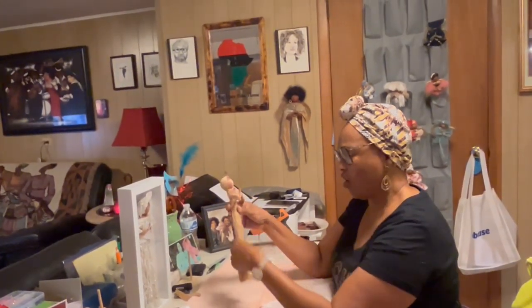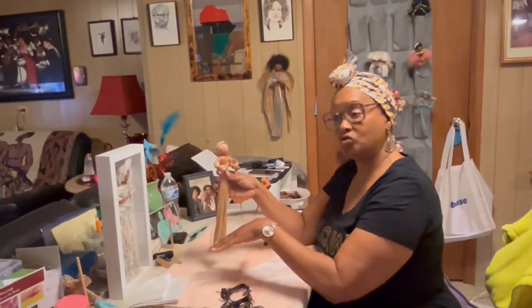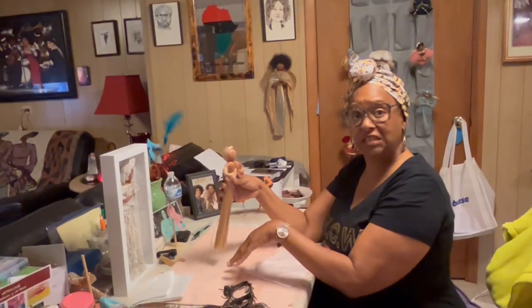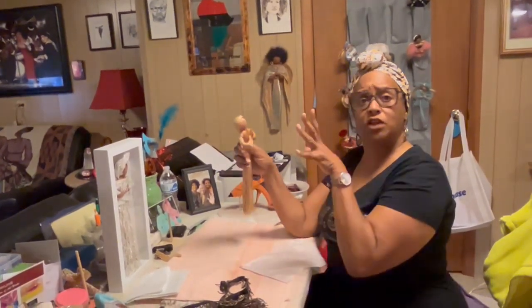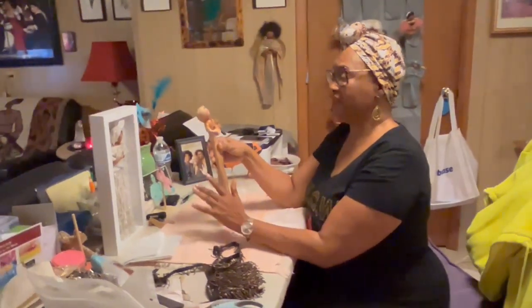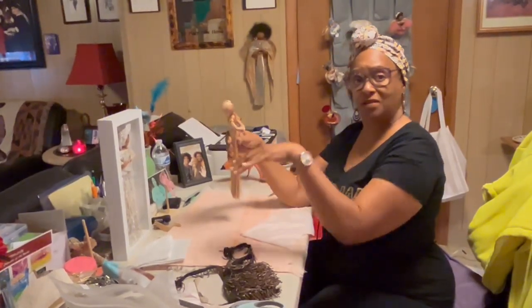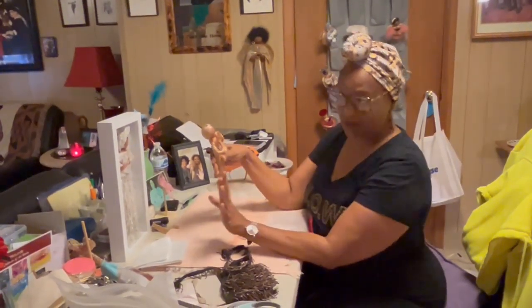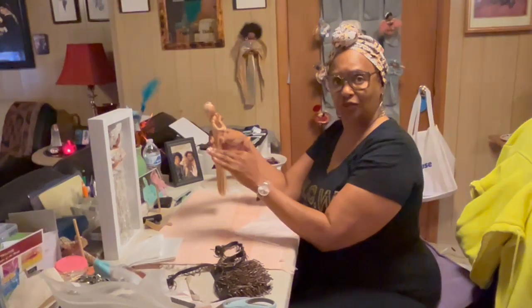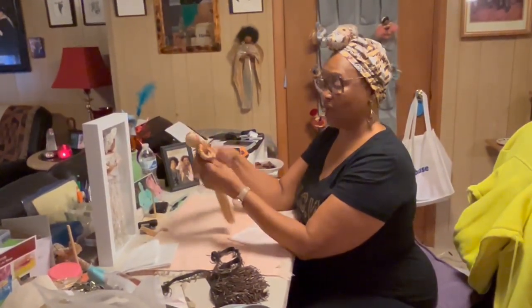Now, the abaca straw in the Philippines is used for irrigation, but they also use it to make purses and those little angels that hang on the trees at Christmas time. They call them straw angels, but they're made of a straw called abaca straw. I found this company, and they shipped them to me. We've had some issues back during COVID, but we're going forward. I do have quite a few.